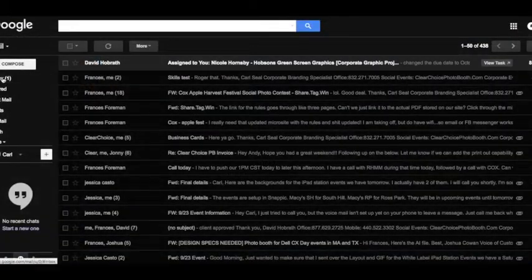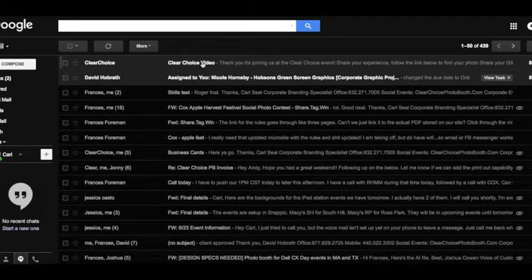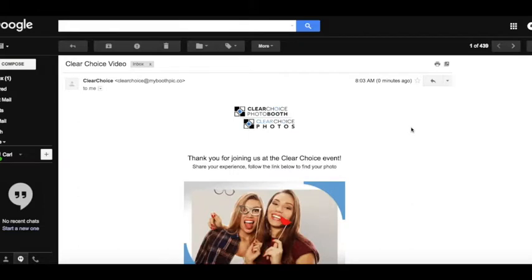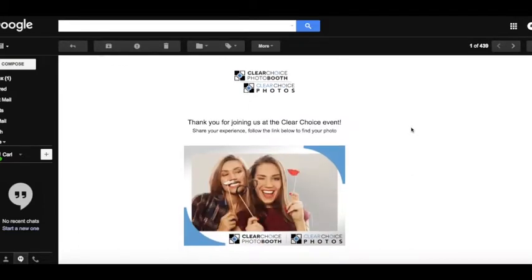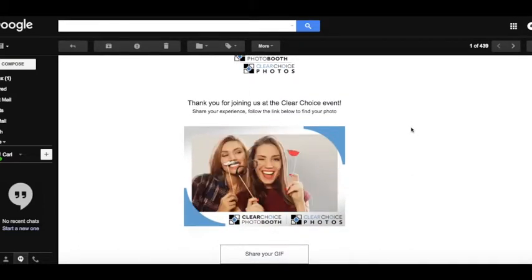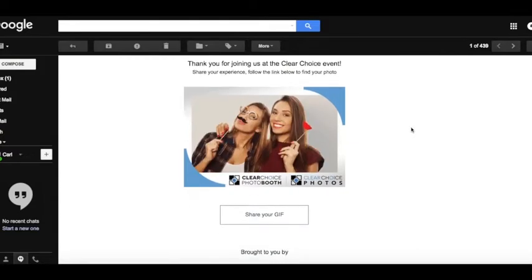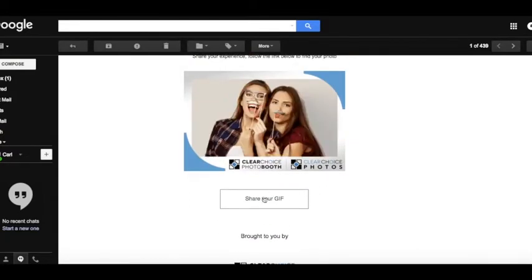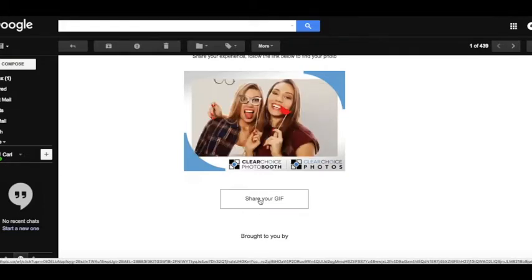You can then check your email or your text messages for your test. To test your microsite, click Share GIF to get a preview of what your microsite looks like live.